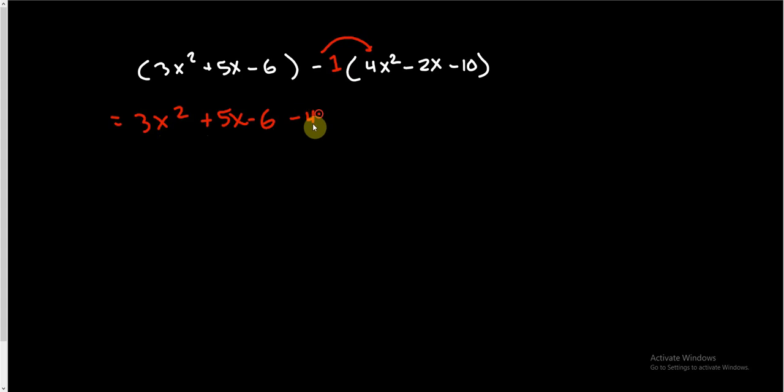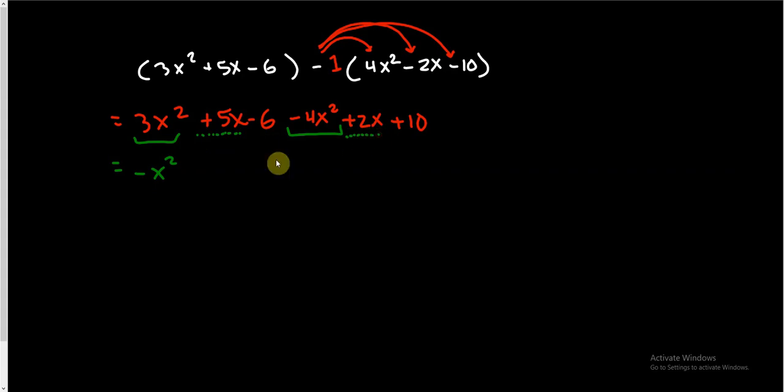So minus 4x squared, negative times a negative makes that a plus 2x, and a negative times a negative makes that a plus 10. So I did that pretty quickly, so if you need to pause and think about each step that I did, mainly paying attention to these 3 signs very carefully there. All right, let's combine like terms. 3x squared, negative 4x squared. That would be negative 1x squared. Do I need to show a 1? No, I don't have to show a 1. If you do, I won't take off, but it's not proper.